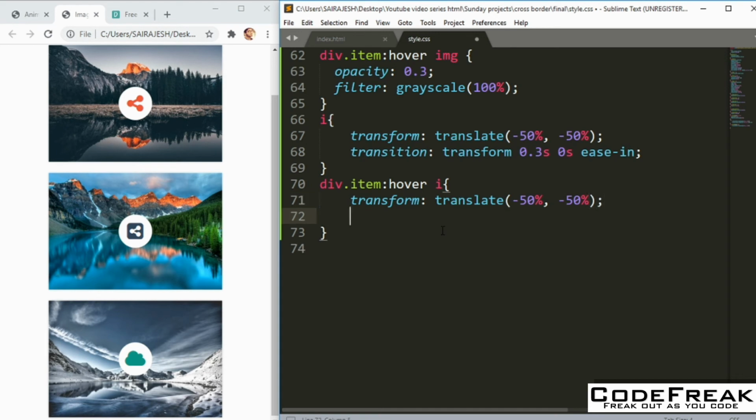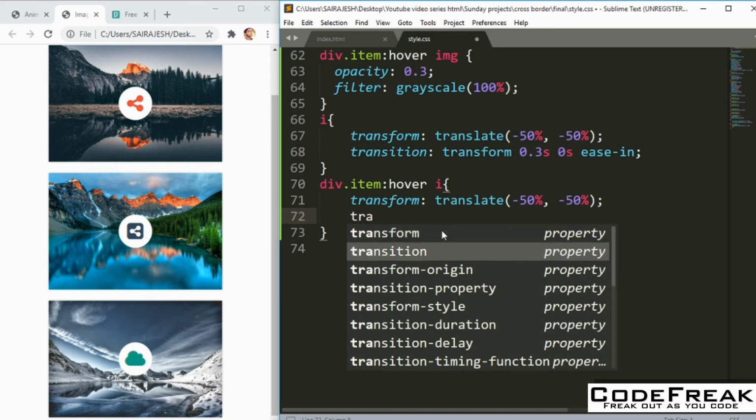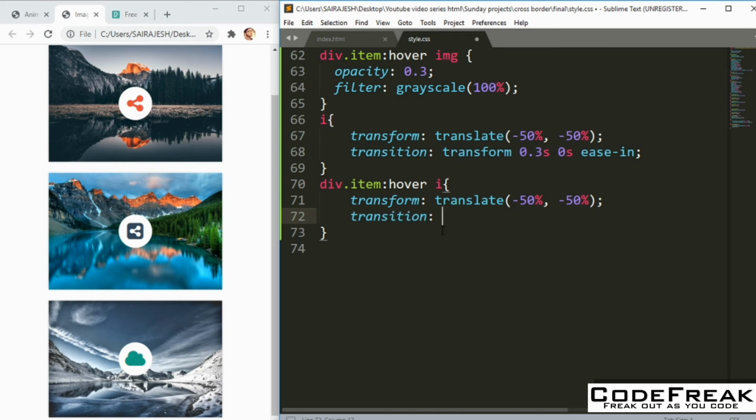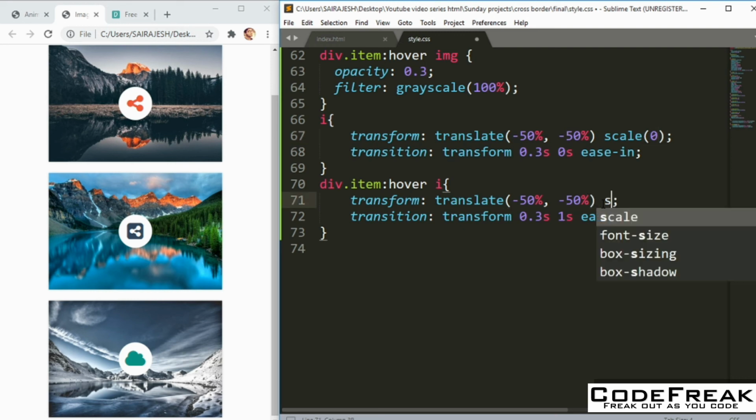Then we're going to use the transition. So transition, and we're going to transform it again. I can actually just copy this same thing. Later we'll even use the cubic Bezier to get the effect that we require, but for now I guess this is good. And instead of 0 seconds, we are going to use 1 second here. Now to make the transition, first we are going to use a scale property. Here the scaling will be 0, and then here we are going to make the scale 1, and let's see what happens now.